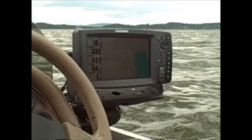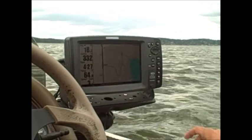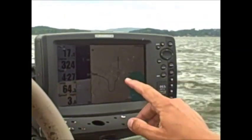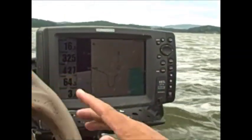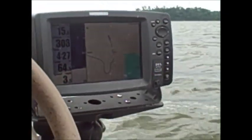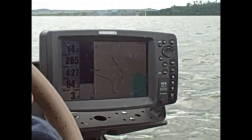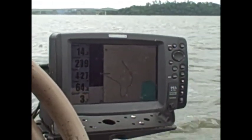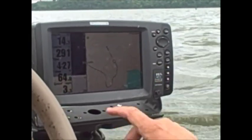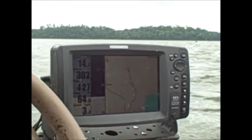I like downscan. Everybody kind of has something different. I do jump back and forth from down to side, but I like to put downscan right here and my map right here. What I'll try to do is make two or three little S's right here looking for them - a couple of little figure-eight type deals. You can see I'm getting up on top of the spur right now. Most of the time I use their positioning to tell whether I think they're bass or not.